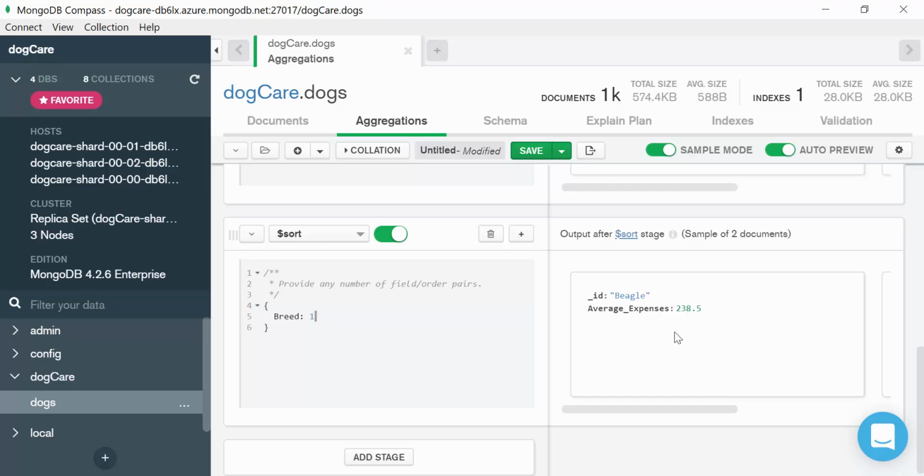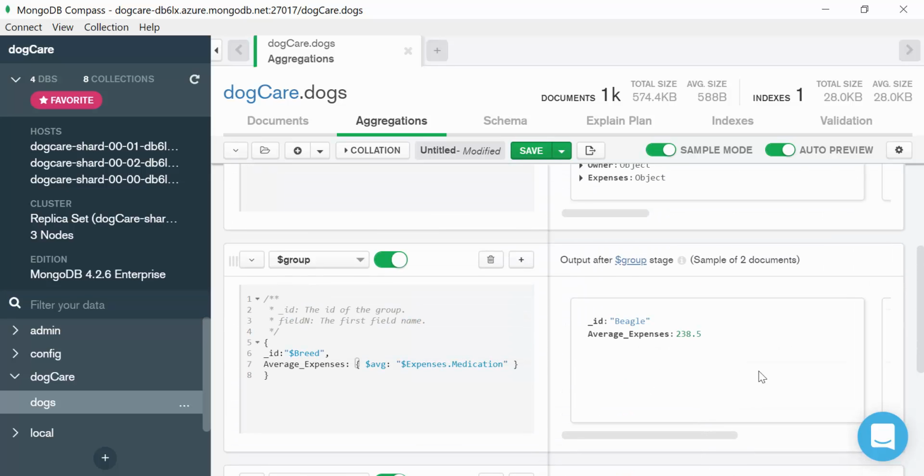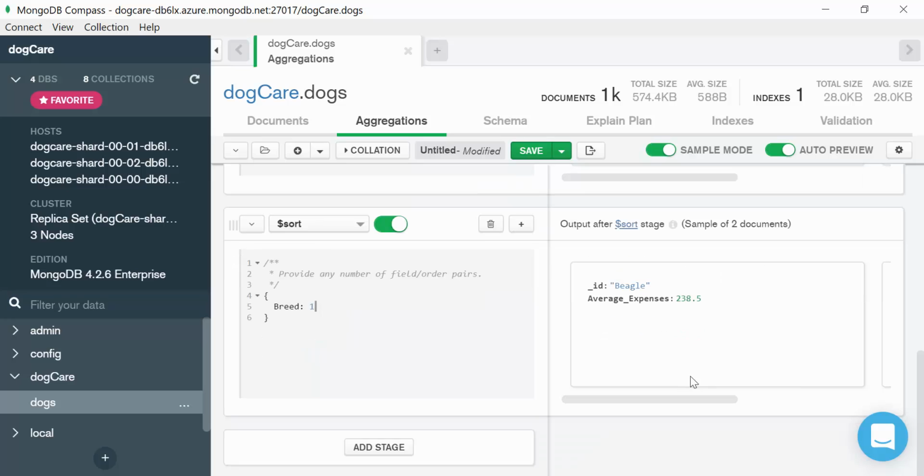So we can see here the Beagle is shown first, and then English Setter is shown second. Because the previous output was already in alphabetical order, there were no changes. However, if we set it to -1, we can see that the English Setter appears in the front.